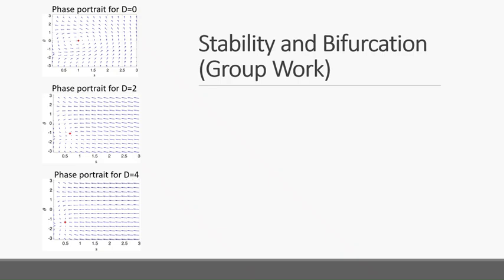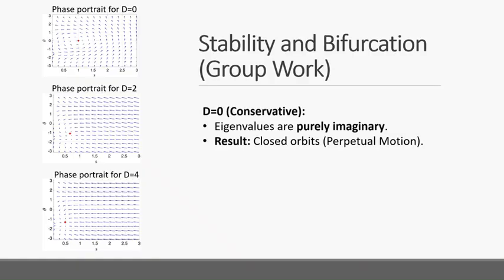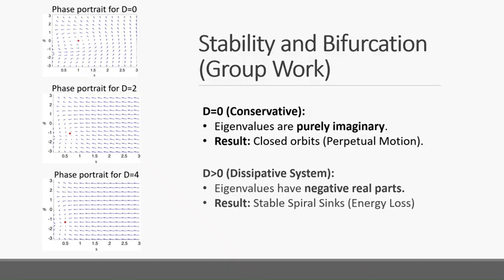Comparing these three plots reveals the fundamental bifurcation in the system, where the qualitative structure of the phase portrait changes abruptly. The top image has zero drag and the system is conservative. Here, the eigenvalues are purely imaginary, resulting in closed orbits and perpetual motion. As soon as we introduce drag, however, the topology changes. The orbits turn into spirals, pulling the glider into that equilibrium that we calculated. As d increases, it deviates more from the closed orbit of d equals 0, which is the bifurcation point. This was a crucial verification step. It confirms our code was accurately capturing the energy dissipation before I attempted to modify the physics.